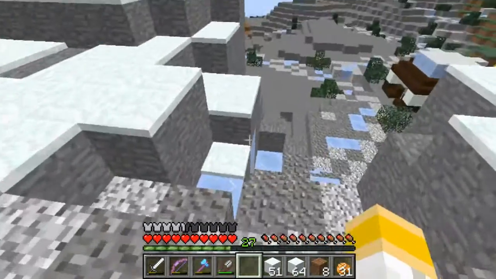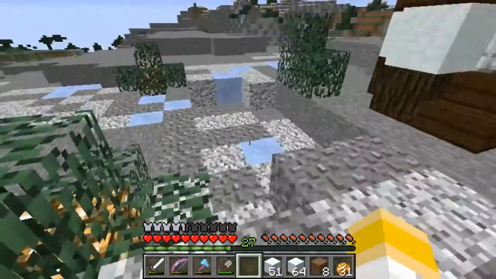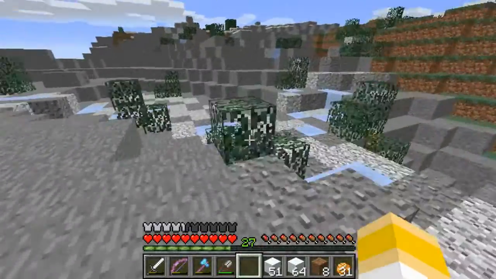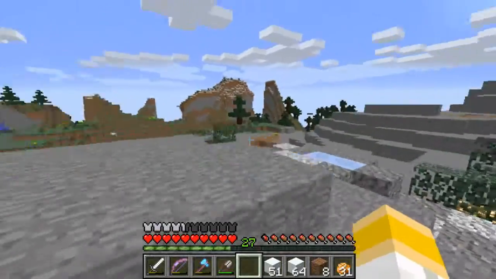Put those back. Alright. We got a road here. It winds around. It's got these bushes here. The bushes not only supply light, but they also keep snow off of the path. So that's what we're using that for.